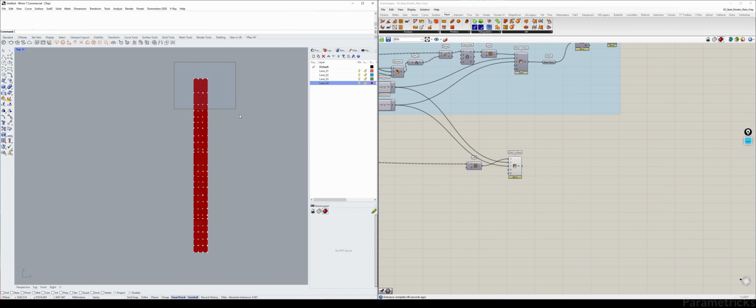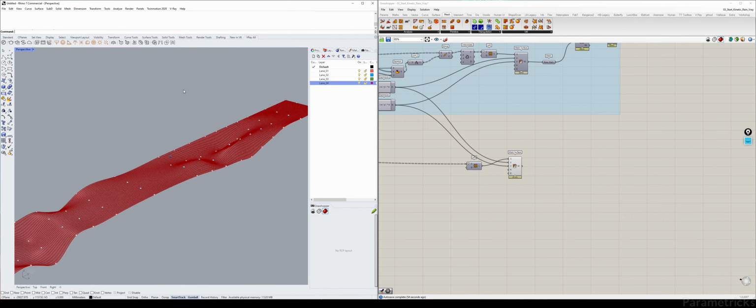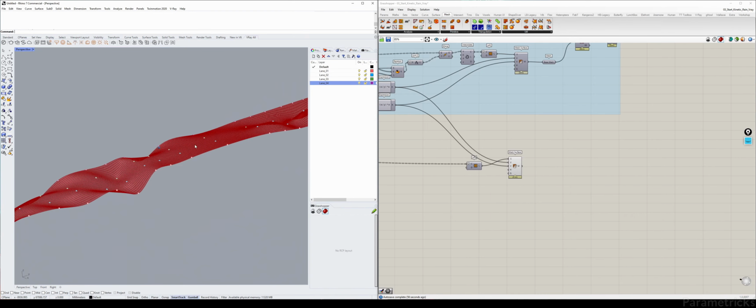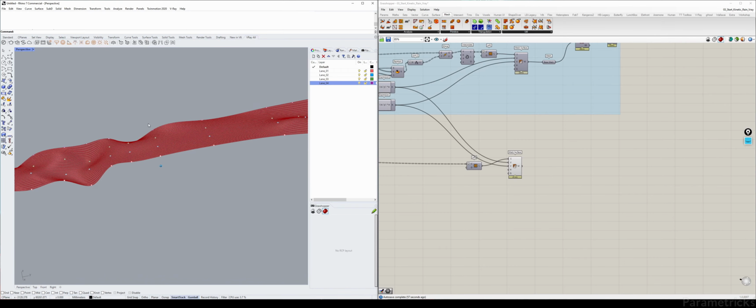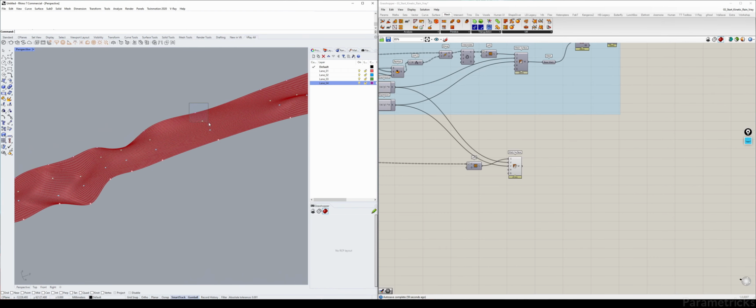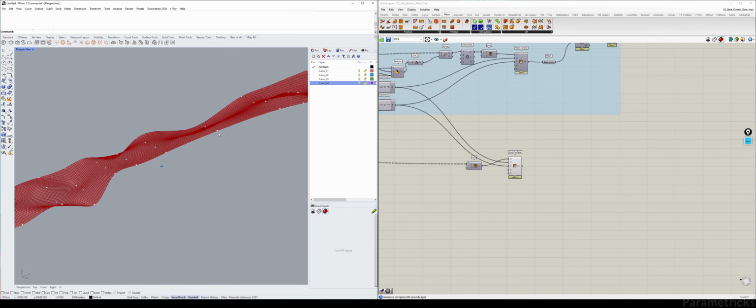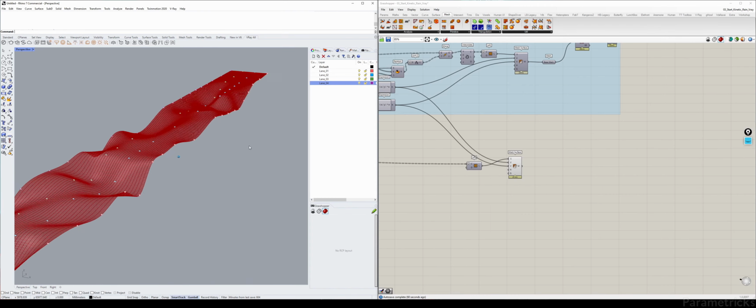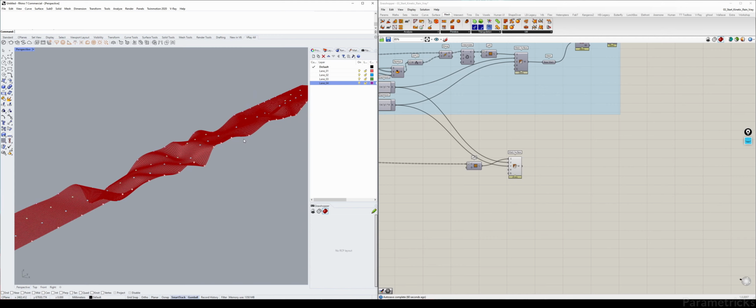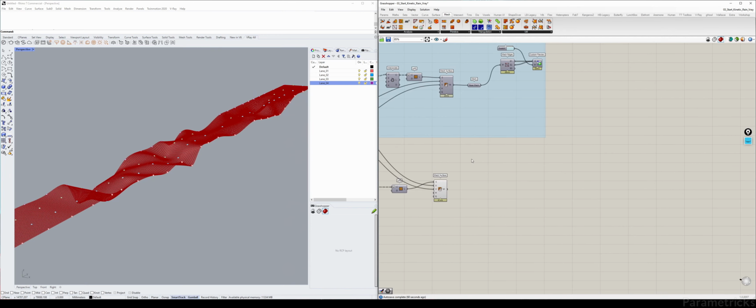So you can actually move this a little bit, extend this a little bit more. As you can see, the points don't necessarily need to be at equal distance from each other. So that's one way where you can actually play around with it a little bit. So we can actually do this, make your own wave, basically.